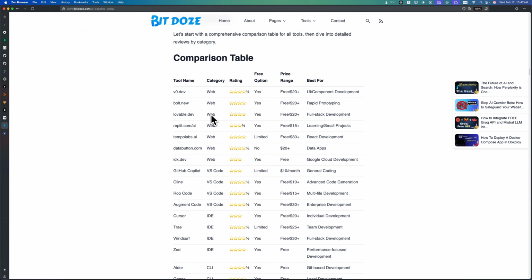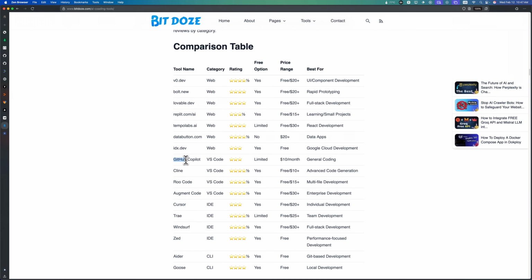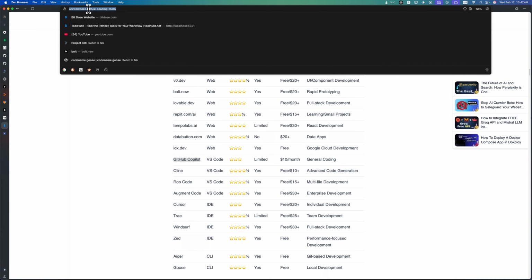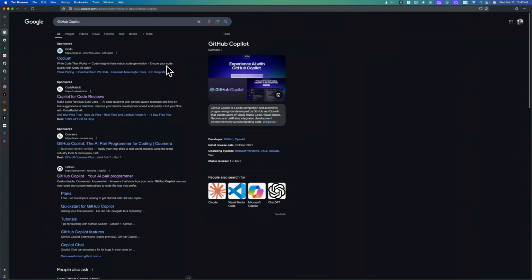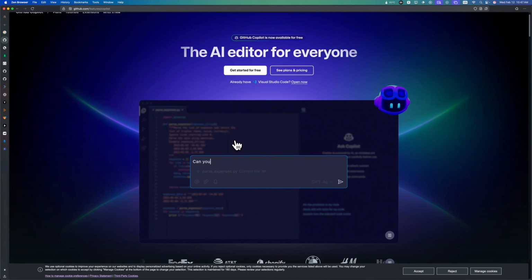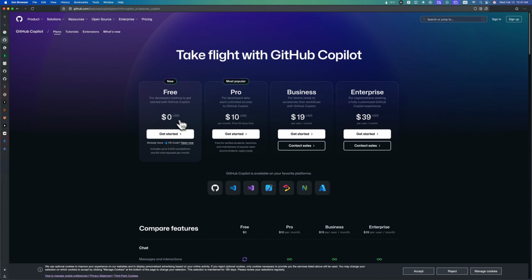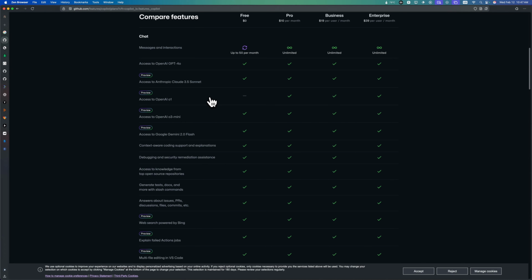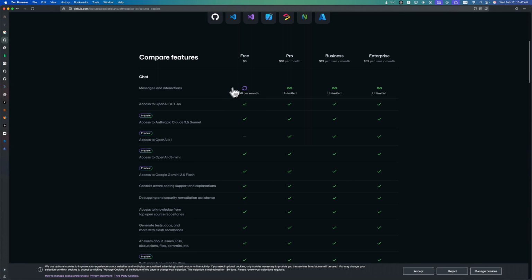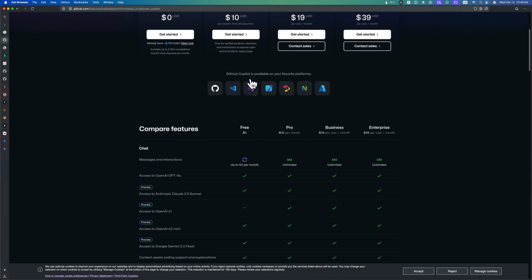And now you have the VS Code extensions that you can go and try. The best known one is GitHub Copilot. Frankly, I haven't tried this for a long time, but it is offering a free option right now, and you can go and install it and chat with it, and start using it for free. This is not quite great from my experience, but again, it's offering a free tier.